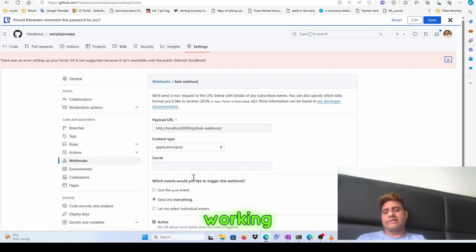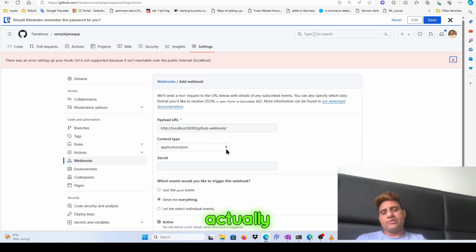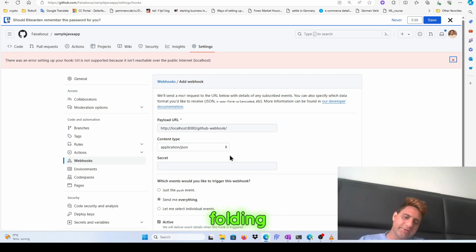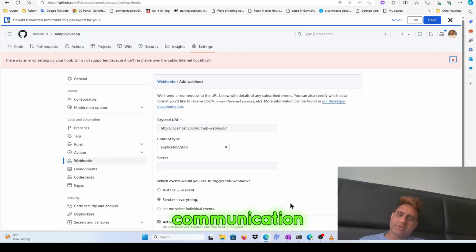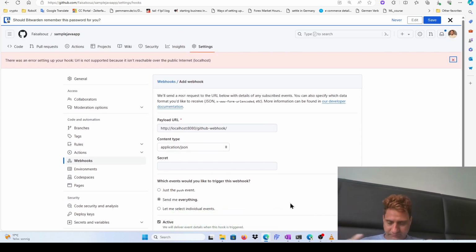But if you are working on the cloud, you could easily write the IP address here. Or you need some port forwarding, which I don't want to waste my time on right now, but you get my point. If it were a URL or DNS or any hosted website or on your cloud, and you know the public IP of the cloud, then the communication could easily happen.